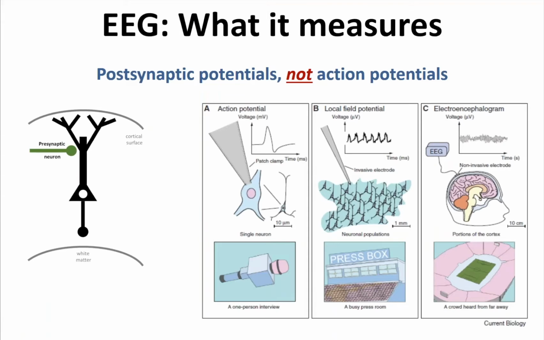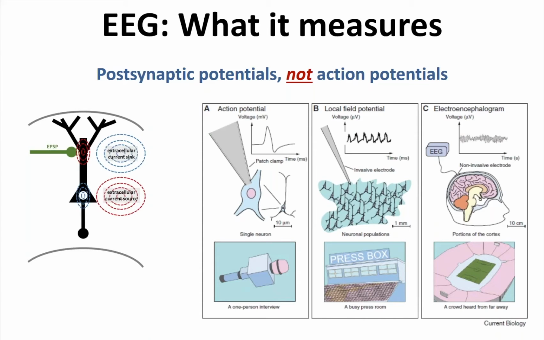So the first and foremost thing to remember is what we're measuring. EEG is a measure of neural activity. It's recorded from the scalp, and we're not measuring action potentials. Action potentials, of course, are single unit recordings from individual neurons. It's at a much finer spatial scale than we can resolve with EEG. And we're not really measuring local field potentials either. Instead, we're measuring population responses of postsynaptic potentials.